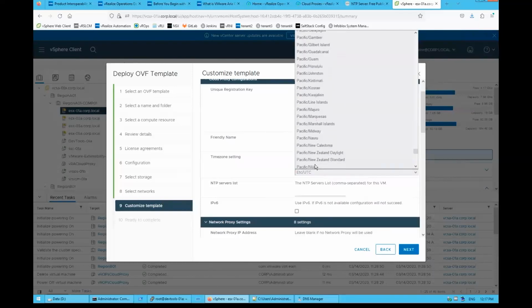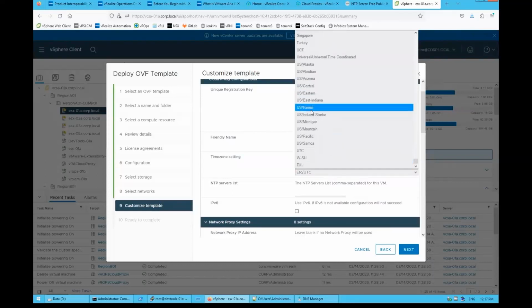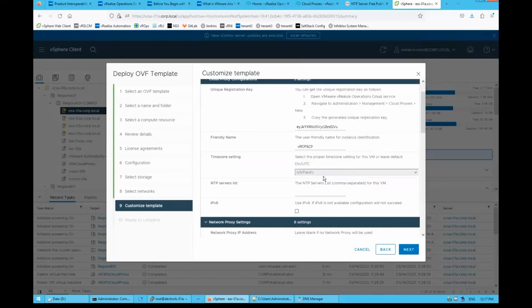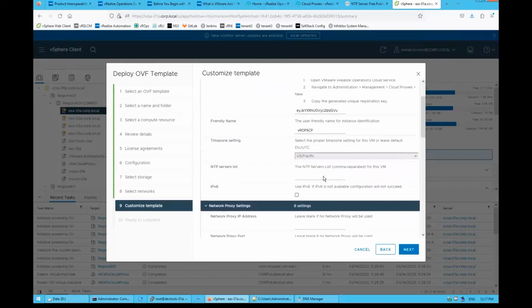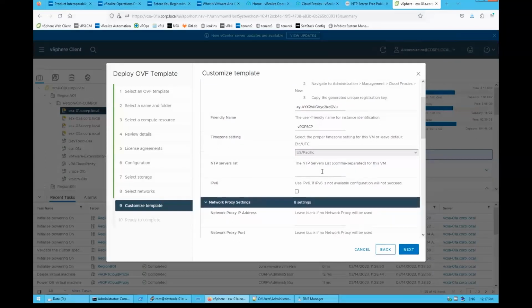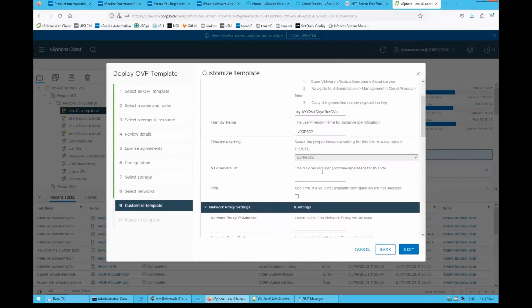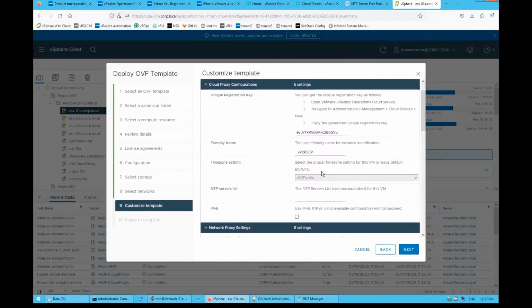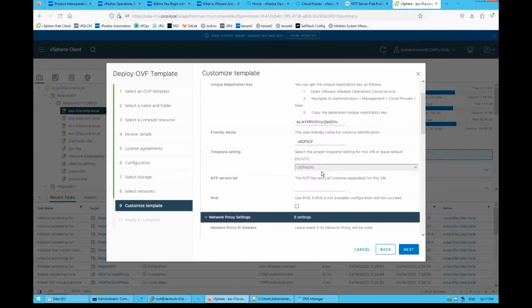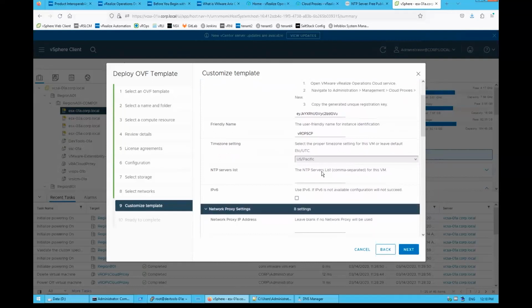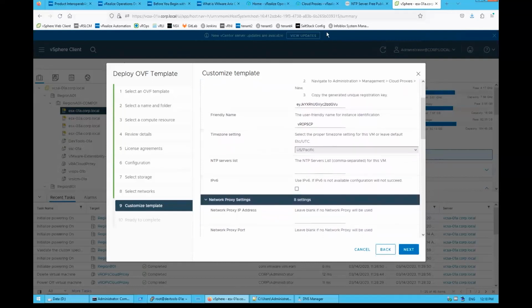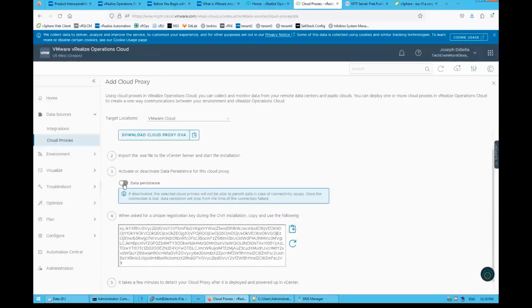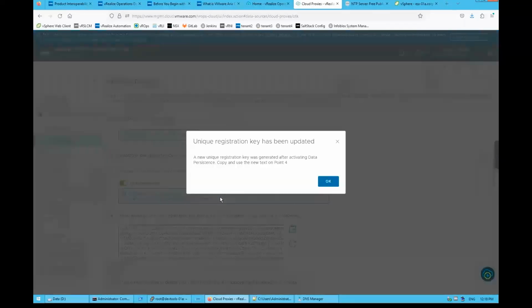One quick note while Joe's finding that as well. So that one-time key that Joe copied, you'll notice that there was a data persistence option. Now, Joe, in this case, left it off. What that data persistence option does, if you toggle it on, is allow the cloud proxy to continue collecting data, even if it loses access to the SaaS platform. So, for instance, if your on-prem environment loses connectivity to the SaaS platform, we will still be able to collect.